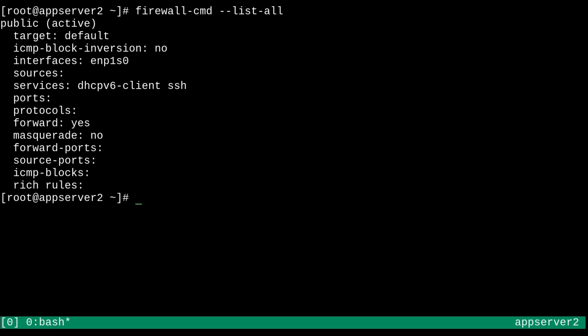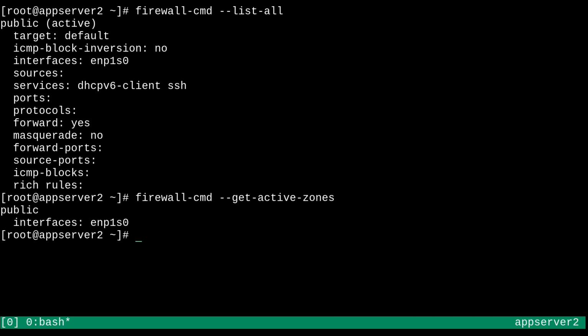I can also check that with firewall-cmd --get-active-zones. We'll get very similar information like that. But here's the thing. I never explicitly told firewalld to use this interface in any zone. Firewalld just assumes that if I don't say anything otherwise about what zone this interface should belong to, it's going to follow along with the default zone.